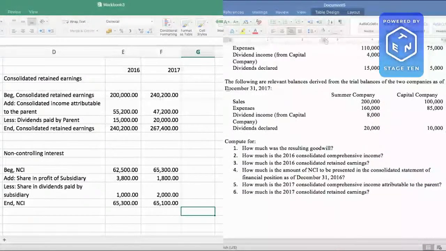Okay. So again, basically, class, we have reinforced our discussion on the computation of consolidated income or profit, class, and we've discussed now how to solve for consolidated retained earnings and NCI to be reported in the consolidated financial statement subsequent to the date of acquisition. So please expect another exercise for next meeting that will highlight the items discussed in these videos.